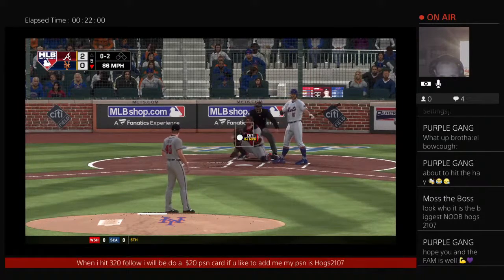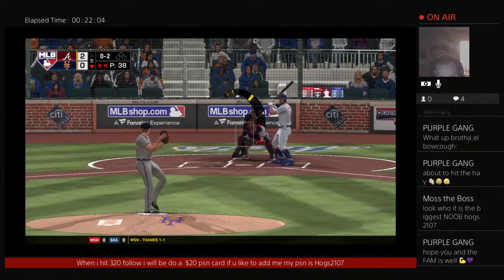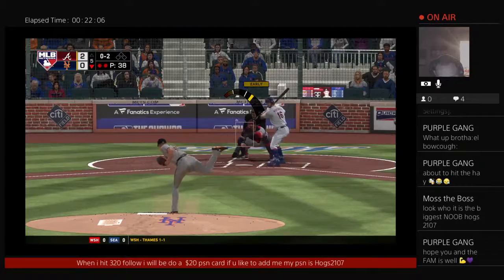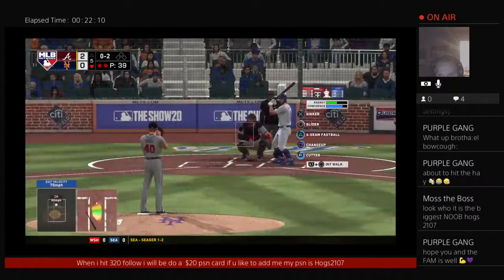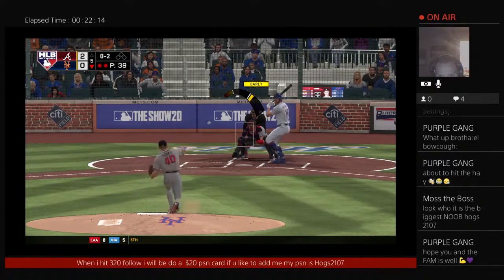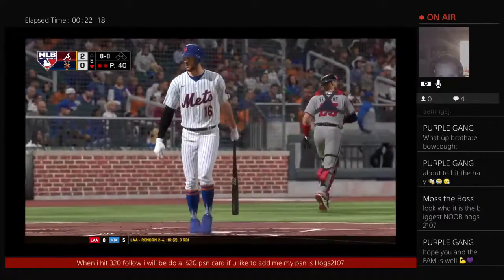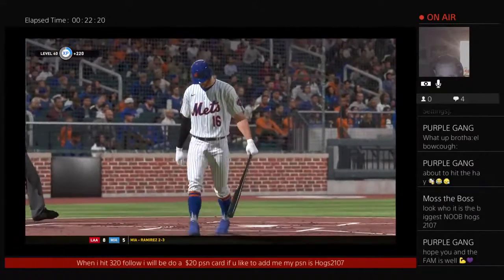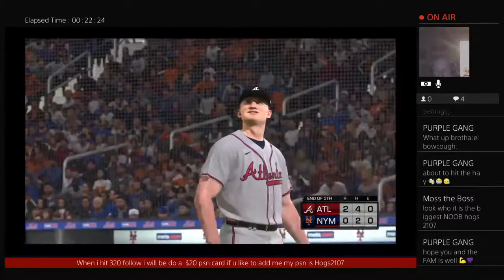That's in there, and he's deep in the hole now, 0-2. Yeah, if he's going to pound the zone with this stuff all game, the offense better step up. Somebody's going to have to pull the trigger a little bit earlier in the count. And a slider, called strike 3 as he couldn't pull the trigger, and the side is retired. Mets go down 1-2-3. They trail things here 2-0.